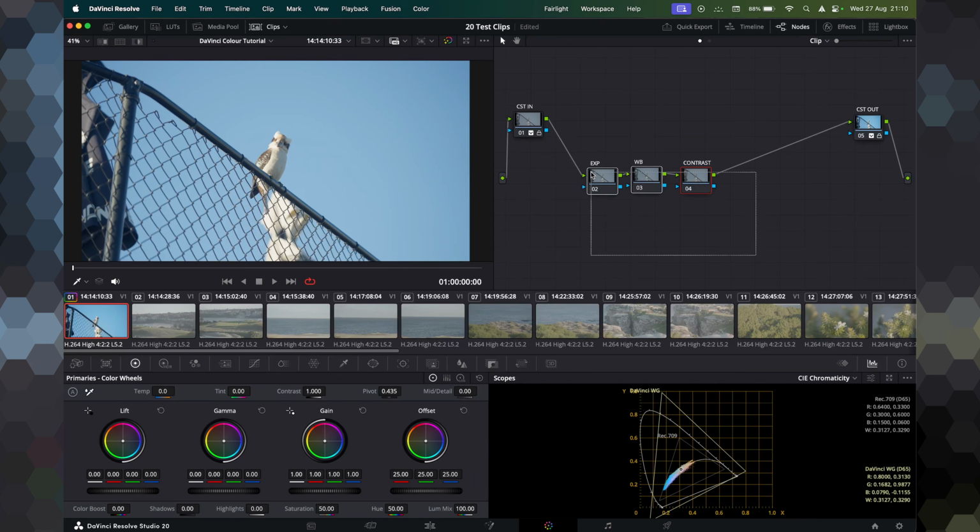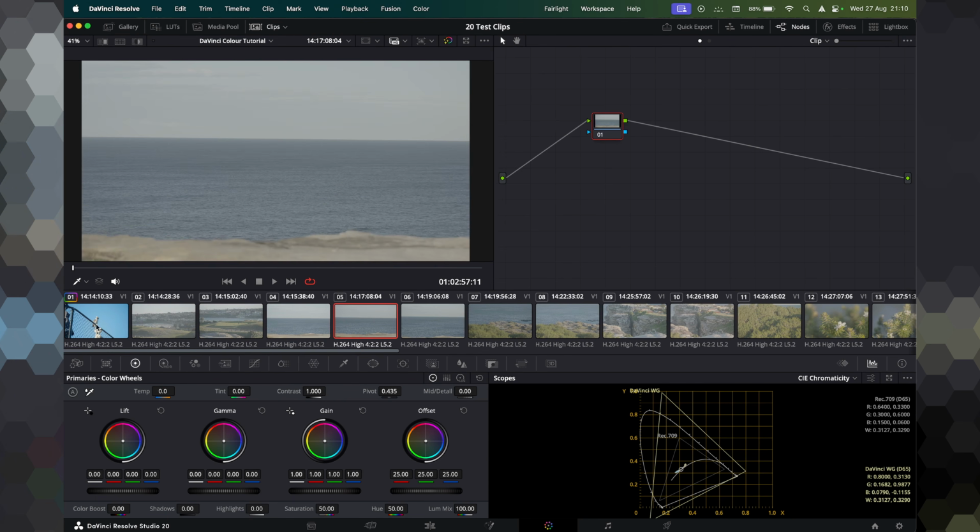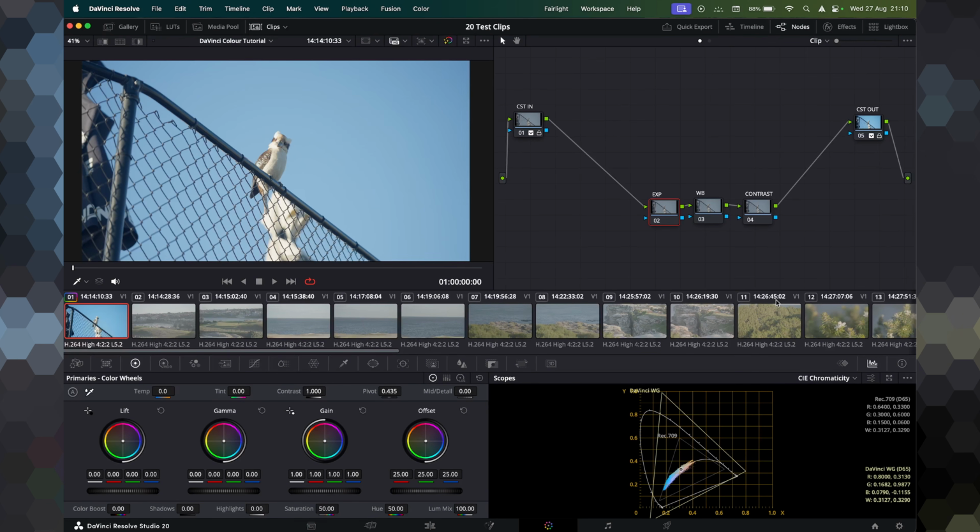For every edit, I will do this. It'll be the same for every single piece of footage that I color grade. It's going to be in this workflow. So we've got our project settings, our color settings, we've got our CSTs in and our CSTs out. That is going to be the same for every single project. Whenever it comes to your color grading, set this up, save it, and what you can actually do is in DaVinci.